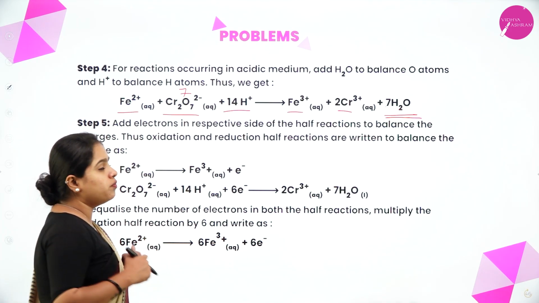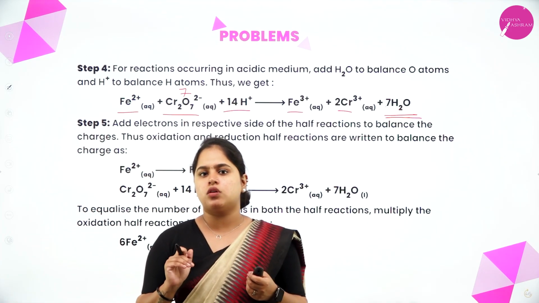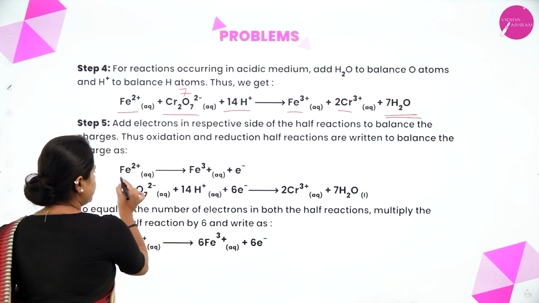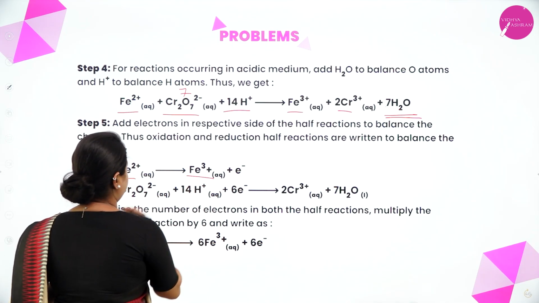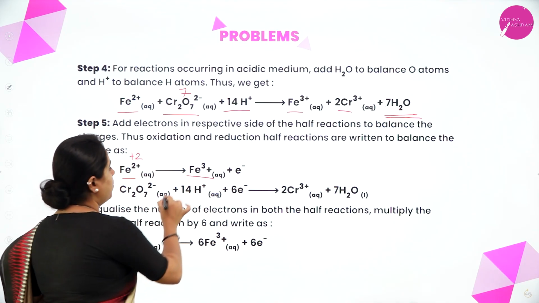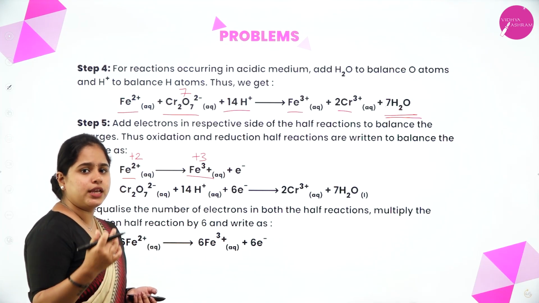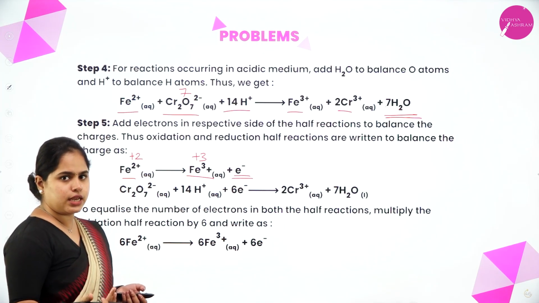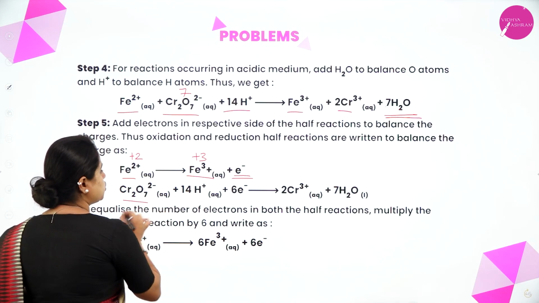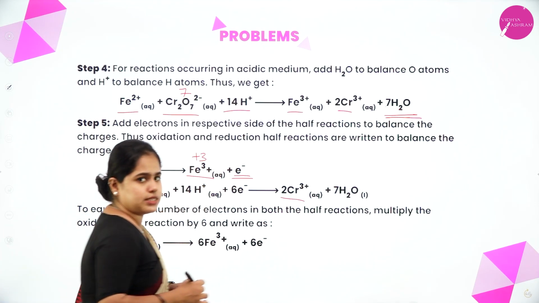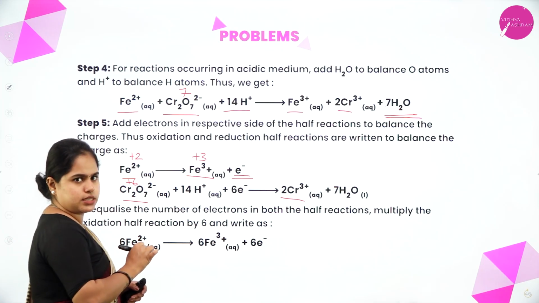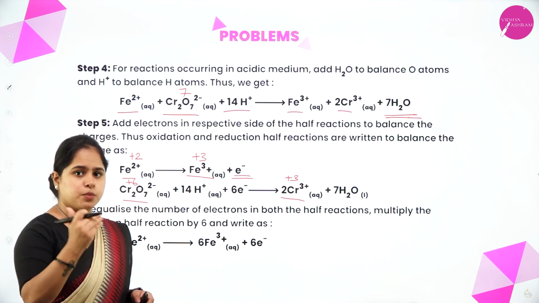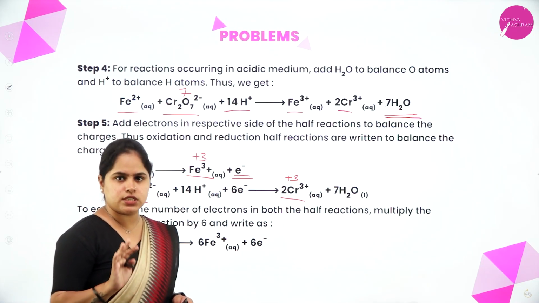Now, we have to write the number of electrons also associated with this, because it is the ion electron method, right? So, when Fe2+ is getting oxidized to Fe3+, that is from plus 2 oxidation number to plus 3 oxidation number, how many electrons are being released? Right, 1 electron is being lost, that is, oxidation has taken place. Now, Cr2O7 2- to 2Cr3+, here the oxidation number is plus 6, here the oxidation number is plus 3. That means the oxidation number is decreased by 3, or else there are 3 electrons associated.